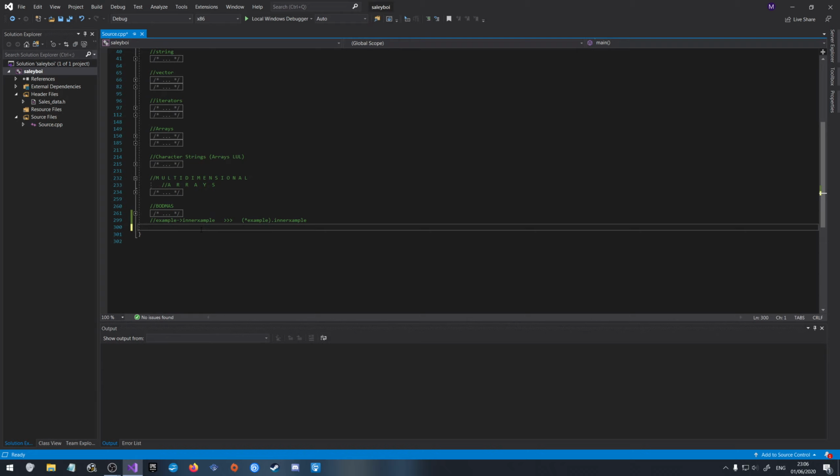You would need to have a dereference in that. ++iter.empty, no. You can't use the arrow notation on a thing which isn't a pointer, because that's what it does for pointers. So you've got your iterator, you want to increment your iterator, and you want to call the empty function on the iterator.